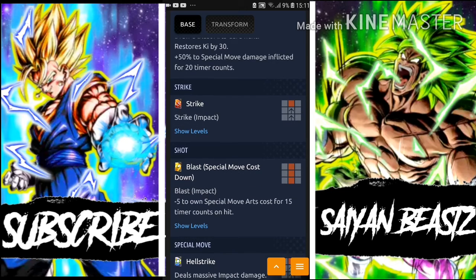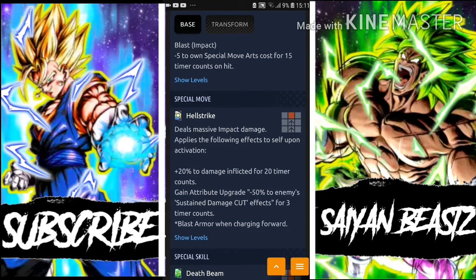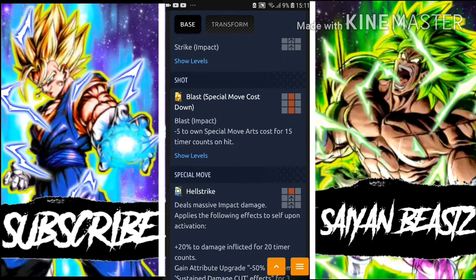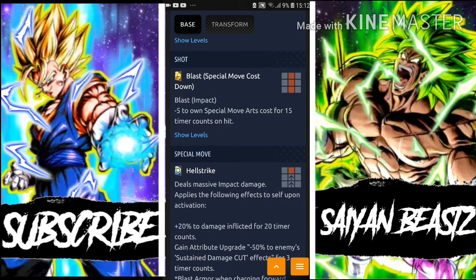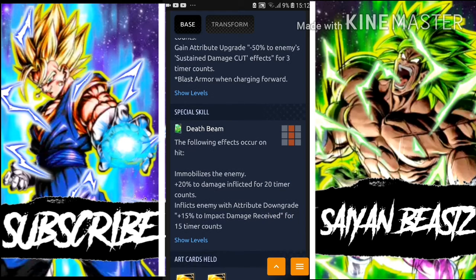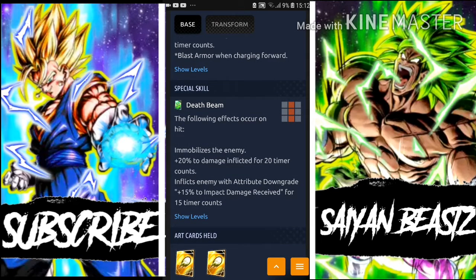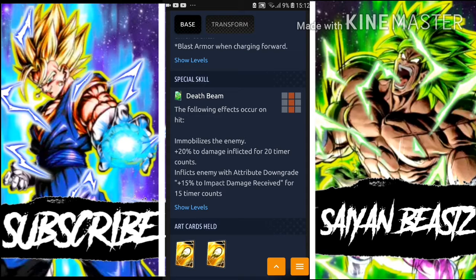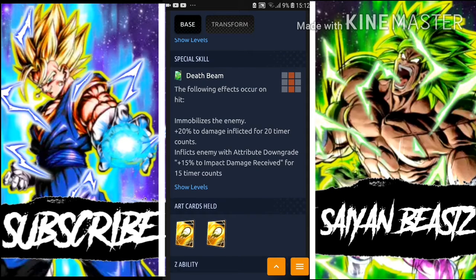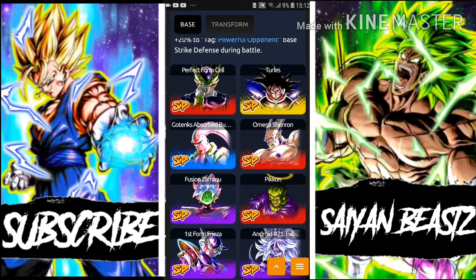But yeah, let's look at his strike. His hit cards, yeah, they're the same. But he's really decreasing his special moves arts card, like many other units, like Yellow Vegeta and stuff. And he has Death Beam. He immobilizes the enemy, 20% to damage inflicted for 20 counter counts. Inflicts enemy with attribute downgrade to impact damage. Interesting. Very interesting. Many people do that now.